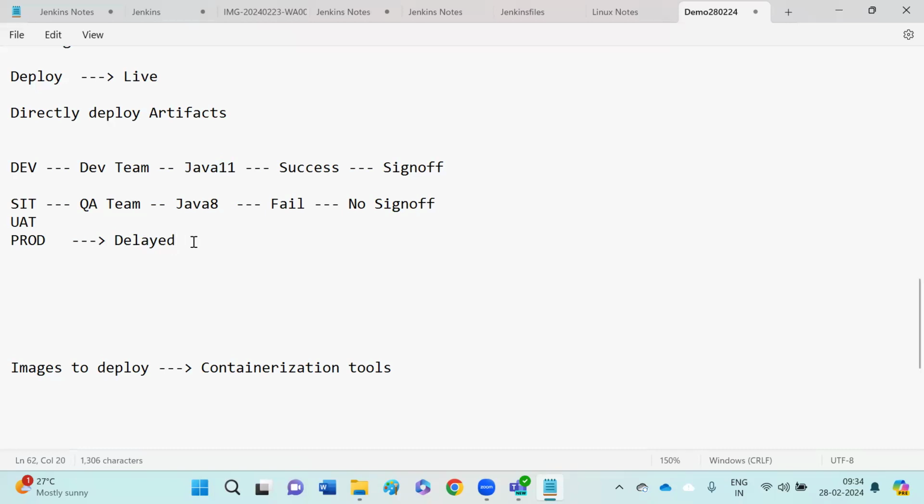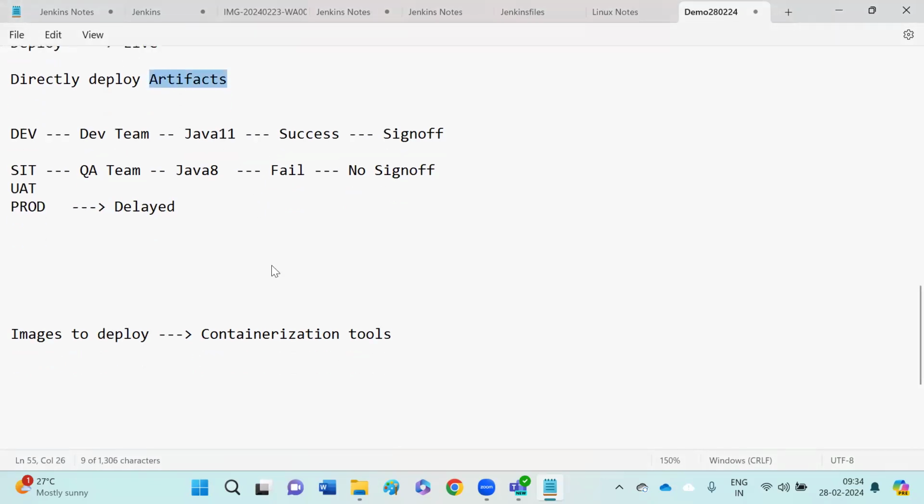If the production is delayed, it is going to affect the organization. Production being delayed means our project will not go live in the expected duration. So we have these issues if we are directly going with artifact deployment.